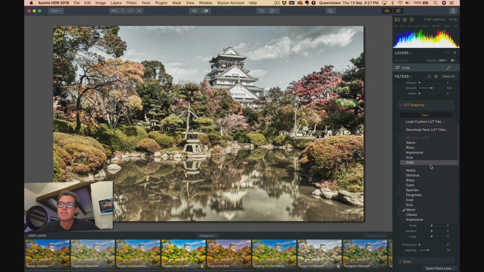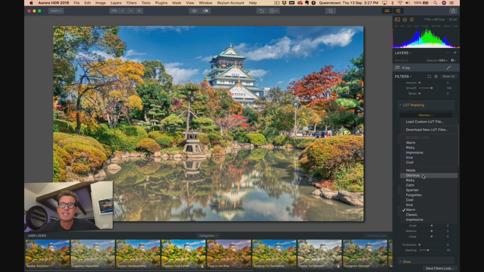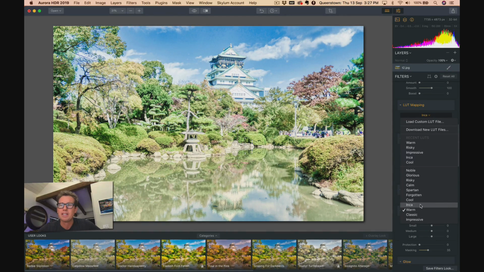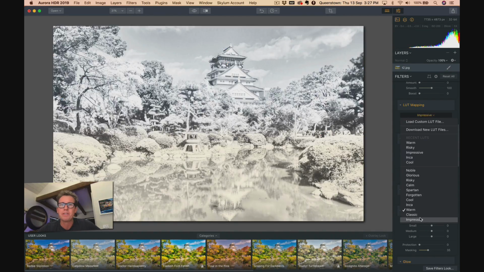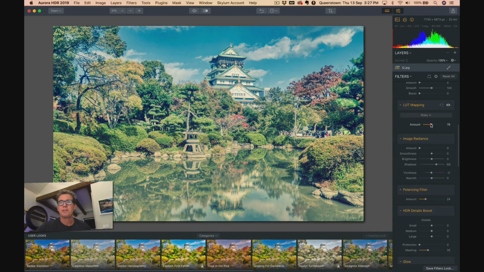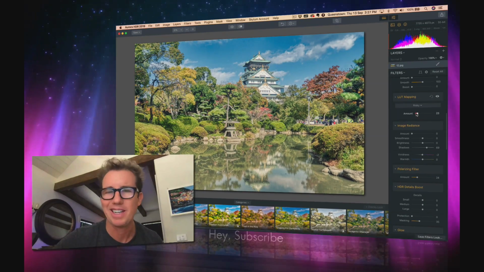There's another one in there I saw that I kind of like too. Let's go see. Maybe it was Risky. I don't know, I like that Glorious too. That's kind of cool. Oh, cool. So, you know, overall, I think this is a very fun way for you to, let's try Risky, to have a very unique look for your photo. When you combine presets and LUTs to get something that's quintessentially yours, right?